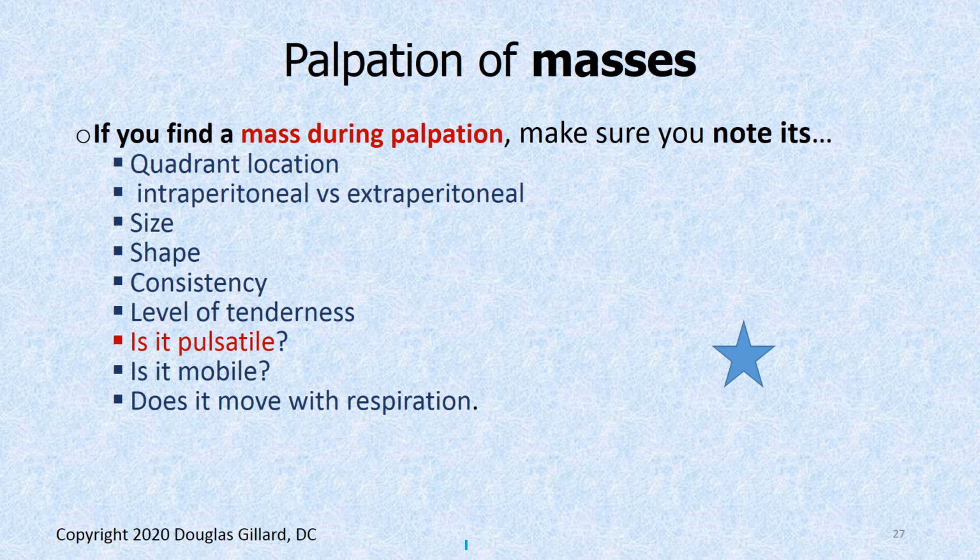Okay, if you do find something, if you find a mass or an area of real bad tenderness, make sure you write down everything about it. You might send the patient to the hospital and they don't do anything, but then when you re-examine in 4 weeks or so, you'll have these notes and you'll get an idea of the size. If it's pulsatile, they better not blow it off at the hospital. It shouldn't be pulsatile. It's probably some kind of an aneurysm, unless you're over the abdominal aorta, which we'll look at here in a second.